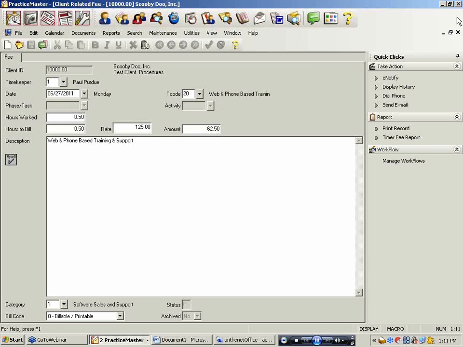Now, the thing is that if you're going to do that, that has to become part of your month-end billing cycle, because the minute you print those final bills and then actually the minute you update them, you then need to immediately, as part of your cycle, run or rerun, I should say, the tabs 3 PracticeMaster synchronization. That will take all those newly archived fee entries and push them back out to PracticeMaster to show up here.